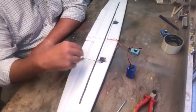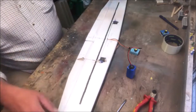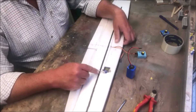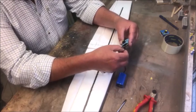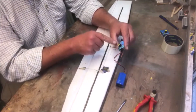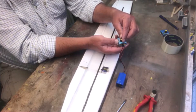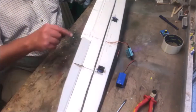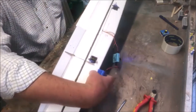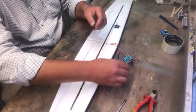I've glued the control horn in. I'll put some sellotape over the servo just to keep it in place, and I've done some adjustments to the clevis so the horn is upright. Now I'll plug this in, making sure I've got the polarity right. If I turn this knob — the manual setting — you'll see that the aileron now moves. You can see there's quite a bit of movement there. That is a lot of movement; you won't need all of it. I think we can gauge that as a success.